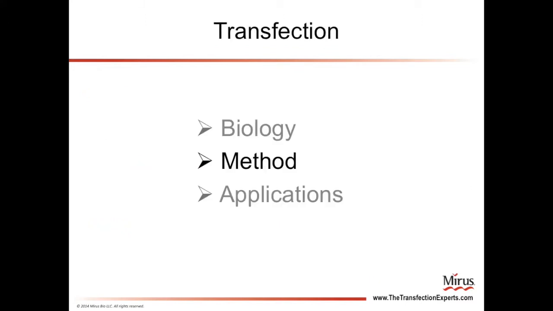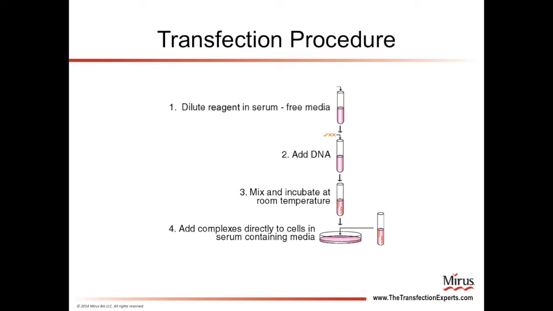We will now move on to discuss the steps involved in performing transfections and the key parameters that can be optimized in transfection experiments. Performing a transfection using a chemical transfection reagent is very simple. The transfection reagent and nucleic acid, such as plasmid DNA, are mixed together in serum-free medium and incubated at room temperature for 15 to 30 minutes to allow transfection complexes to form. Following this short incubation, the transfection complexes are added to tissue culture cells growing in complete medium.